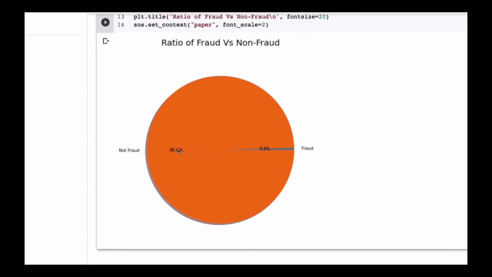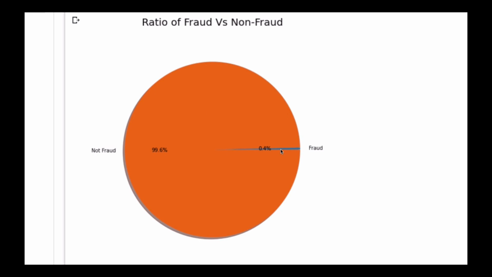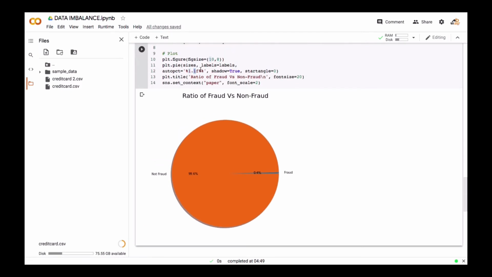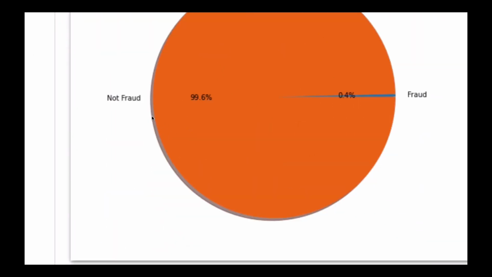It's going to be like maybe 99.607, a lot of decimal points in there, right? I don't want them. Or maybe 0.457 something, a lot of them. I don't want all of that, so I just cut it so that I get just one decimal point over there. And then I'm saying shadow equals true, right? That's why you see some shadows over here, right?